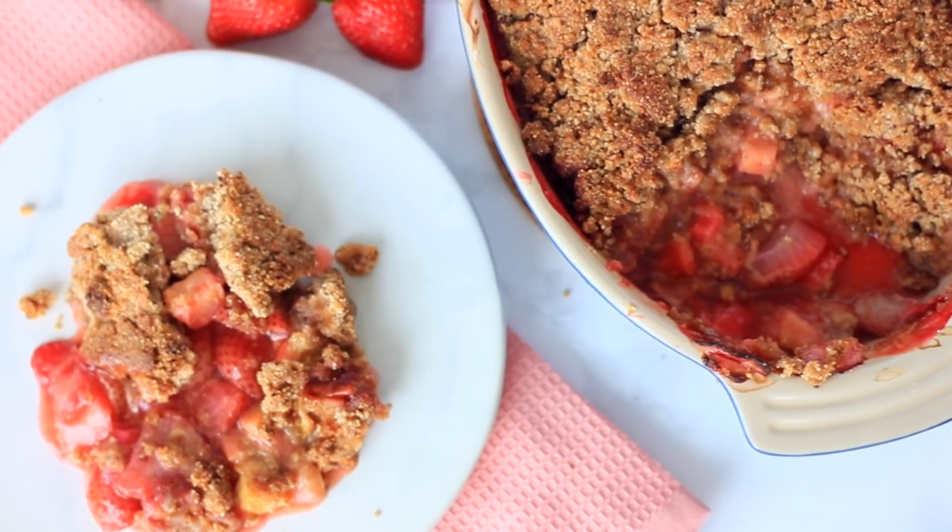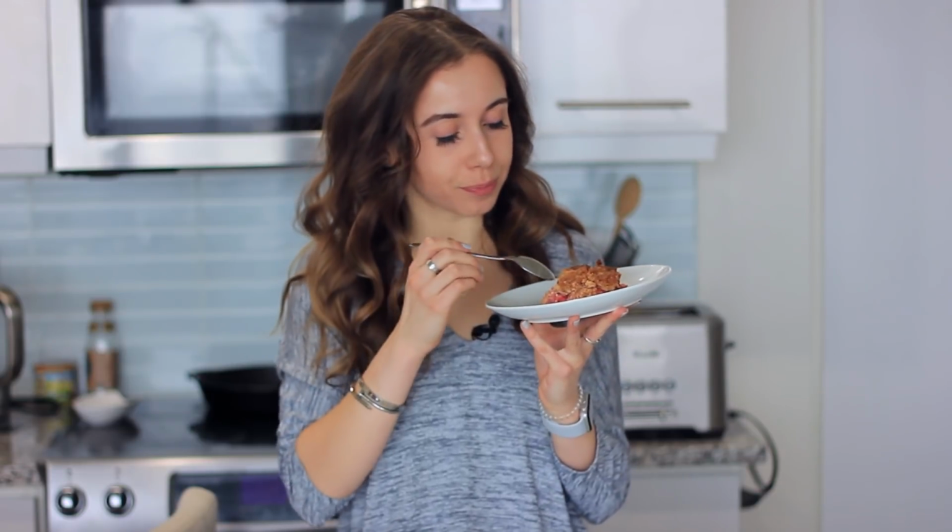All right, guys, so once it's done, it is time for the taste. I'm so excited. I love strawberry rhubarb. It's sweet, but not too sweet because of the natural sweetness of the fruit. You get that tang because of the rhubarb. I would even have this for breakfast, let alone dessert. It's so delicious. I'm so happy rhubarb is in season. I'm definitely going to make this a lot more times this year.